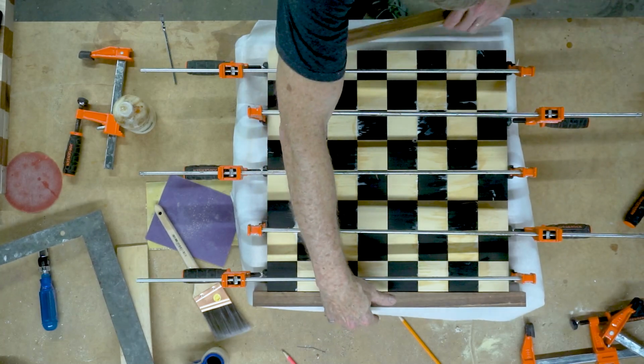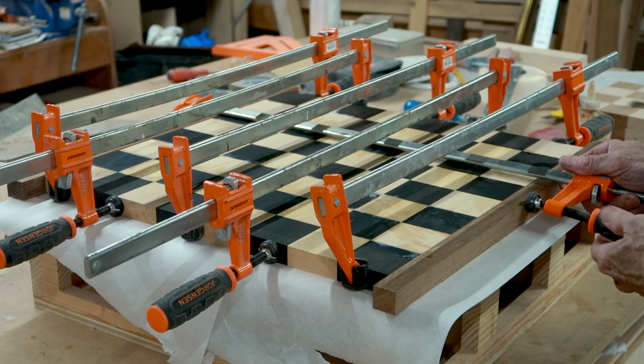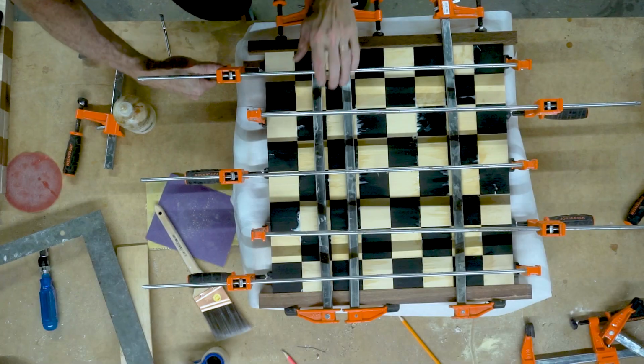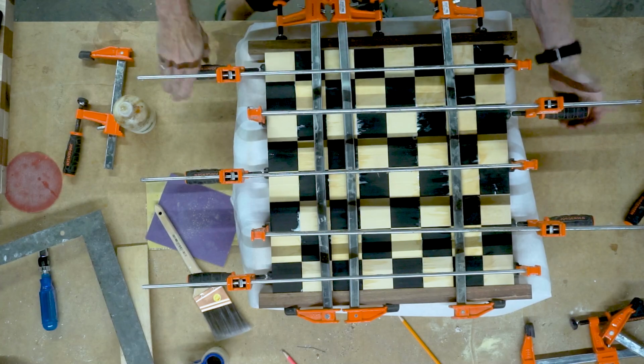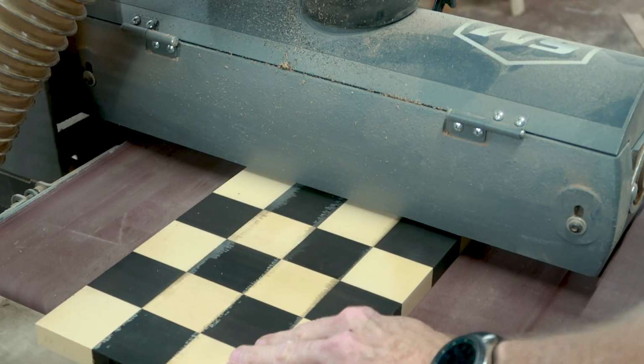I'm clamping a board to each end to help keep everything aligned to minimize the need for trimming. Those cauls are made from Madagascar rosewood, also known as palisander. The next day, I can run the 2 halves through the drum sander.